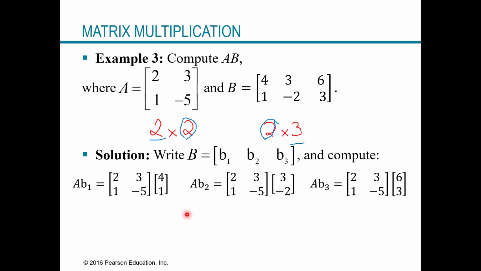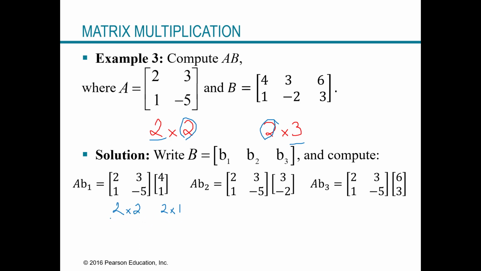B3. And so let's verify what size each of these 3 results will be, just so you know, because these are going to go into the columns of our answer, which is A times B, but we're breaking them into steps. So I just want you to be aware really quick. Okay, so a 2 by 2 times a 2 by 1.